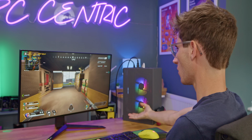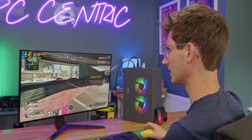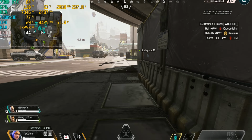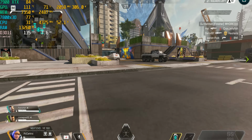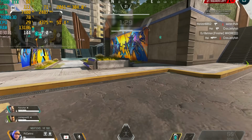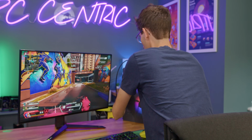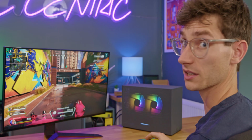So I think by not having any feet on the underside, we've now got less airflow coming in, and clearly this is not working out. I mean, we were running at 100% GPU a second ago, so I'm actually very surprised that there's that much difference, but clearly there's just not really anywhere for the air to go at the moment. So I will see if we can rescue this by turning it on its side.